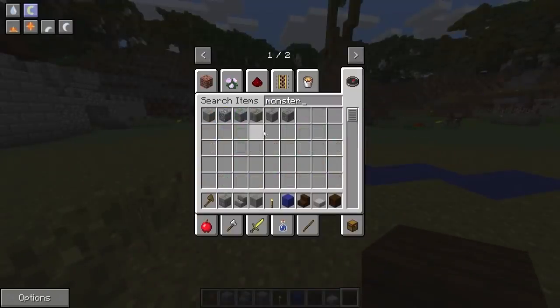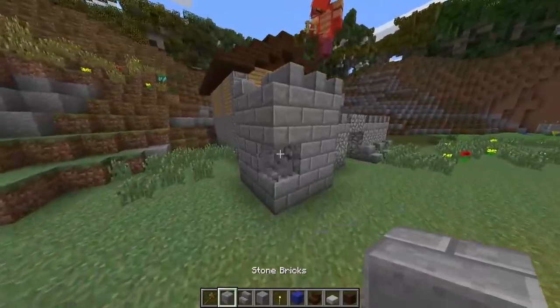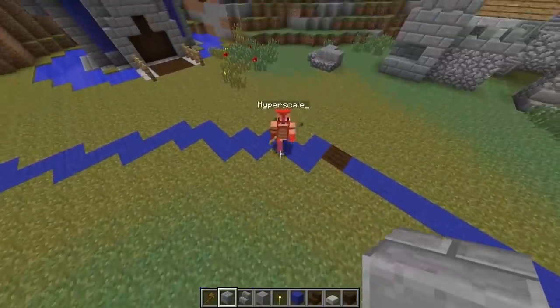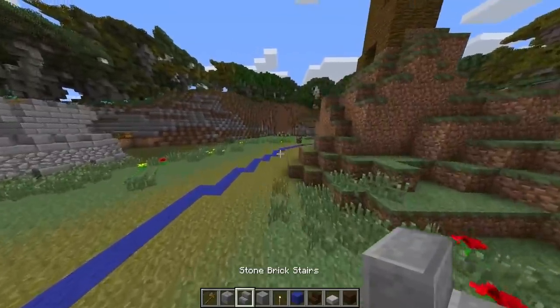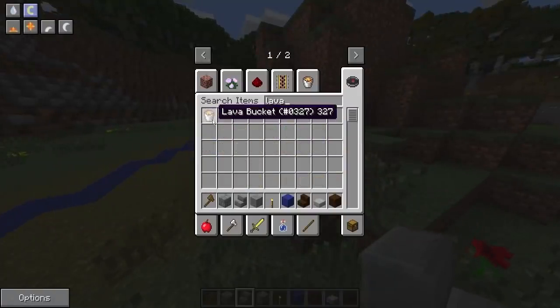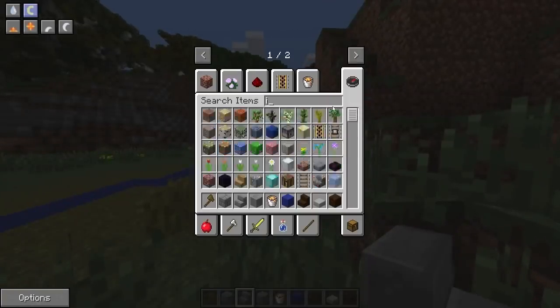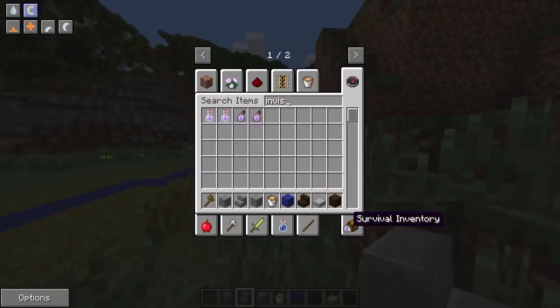Is somebody using the monster egg instead of stone brick? It's gotta be Mike. Let's watch. No, it's not. Somebody is doing it. Oh, actually, let's do something real quick. There's Brady right there. What's he doing? He's making a graveyard? All right, invisibility potion.